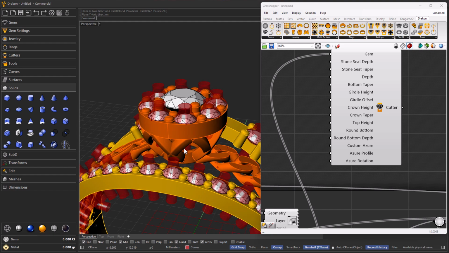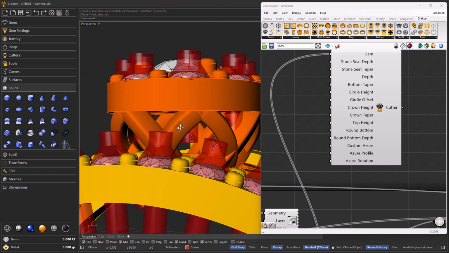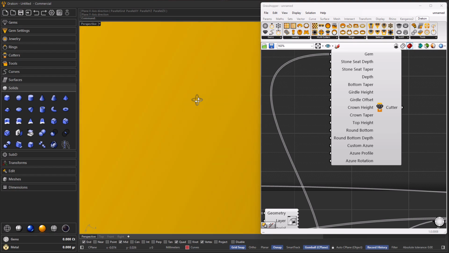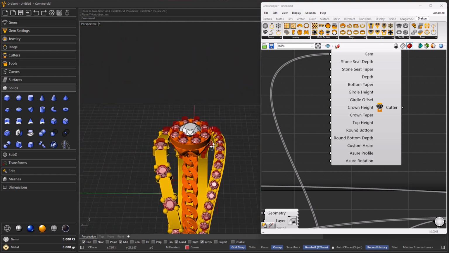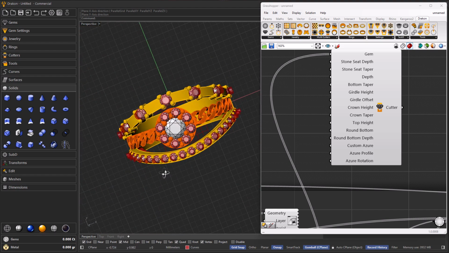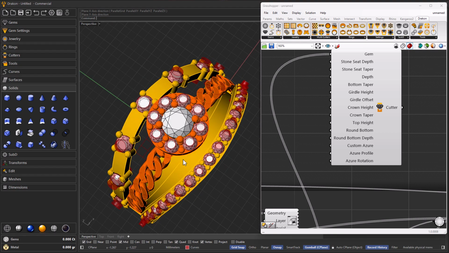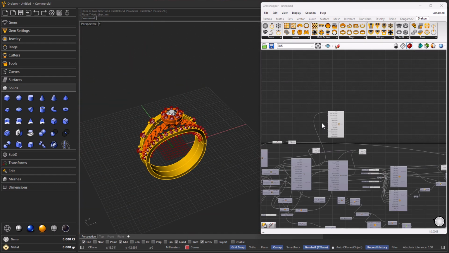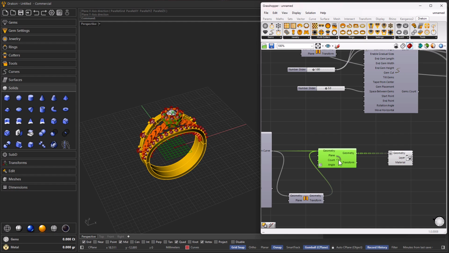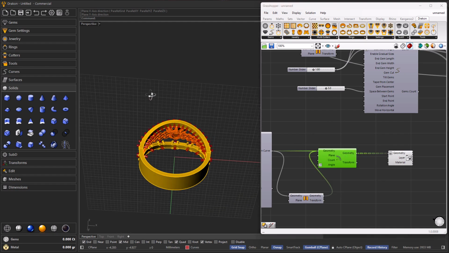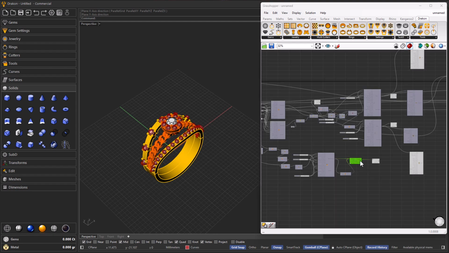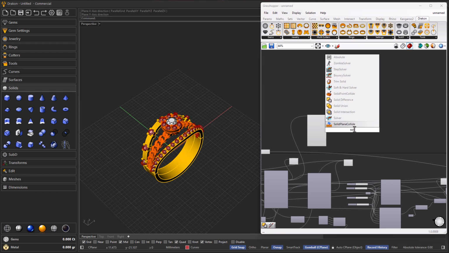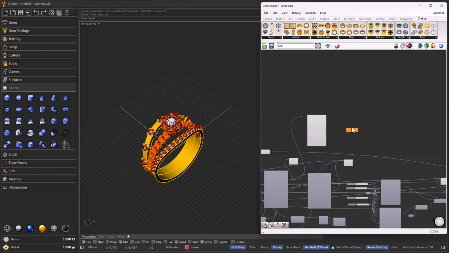And finally, we can adjust also the rotation angle for the basket. But this is the idea. We can create these cutters, make the Boolean operation. I can hide this just to show you how it works. So in this case, we have our parametric ring, and then it would just be needed to make the solid difference.